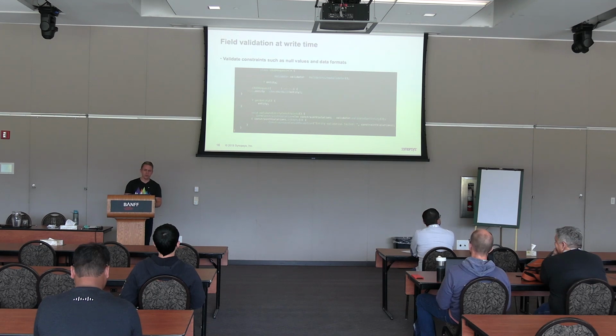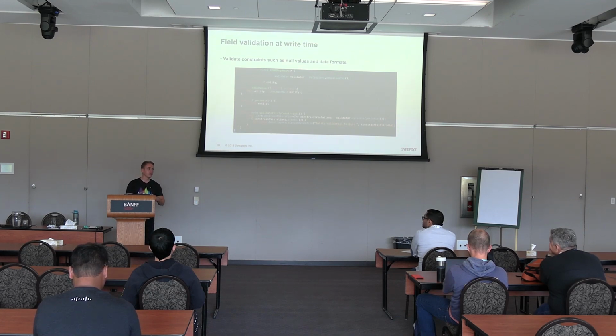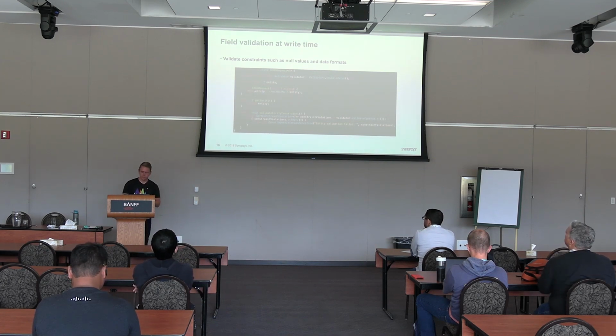So ways to avoid this is field validation at write time. This is pretty simple. If you have a not empty or not null value or a particular data format that you're expecting, you can just use Java Bean validation. So in this code here, it's just a wrapper abstract class that you could put around an entity or an event to ensure that every time you write an event that you validate or put it through the Java Bean validation.